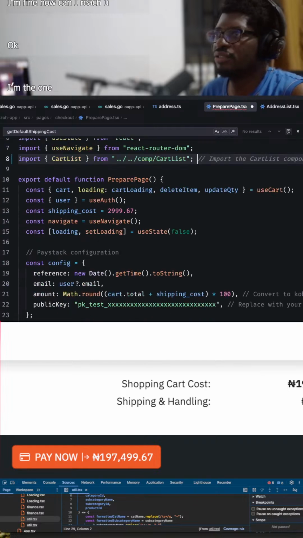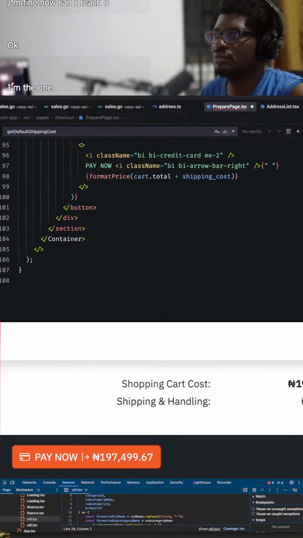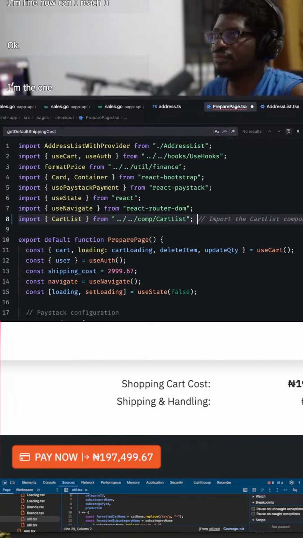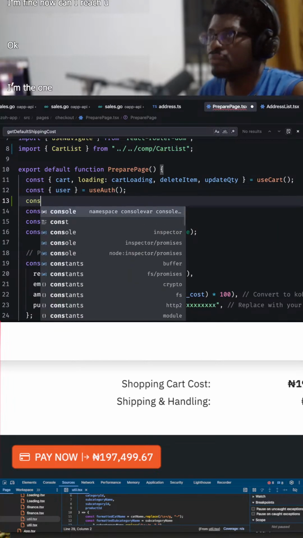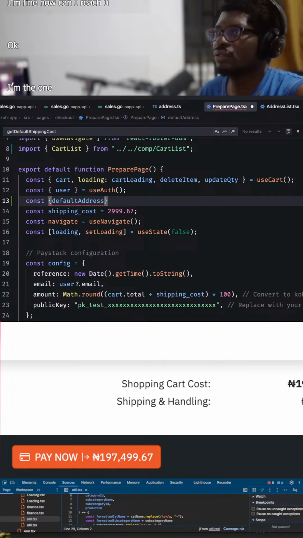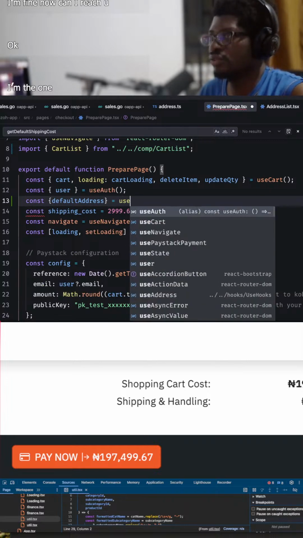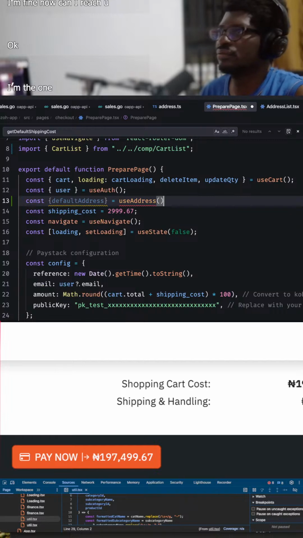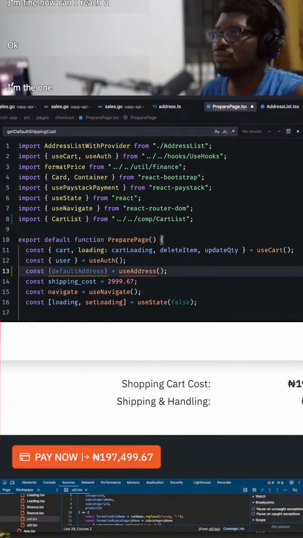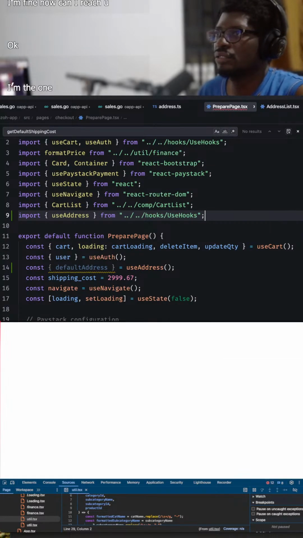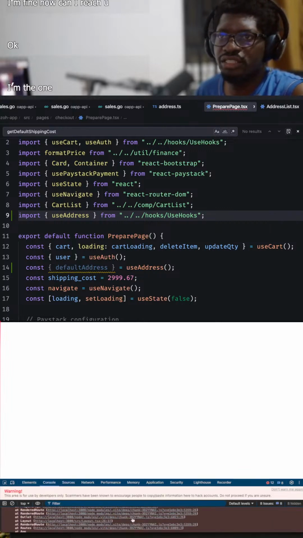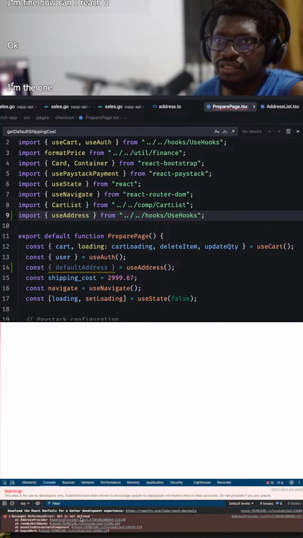And this prepare page. Okay, so let's bring in user address and use it. So default address, we have use address. We bring that from here. Of course, it's going to give us an error. I can imagine the error is going to say we need to wrap the delete is not defined.